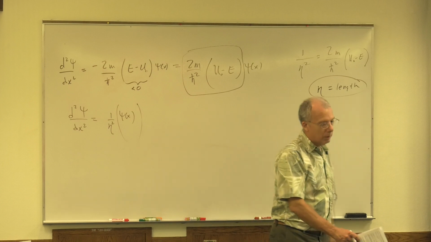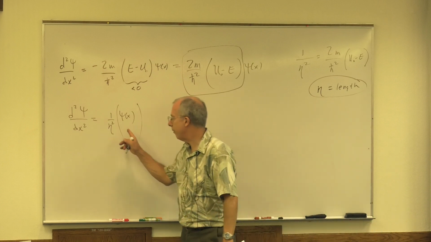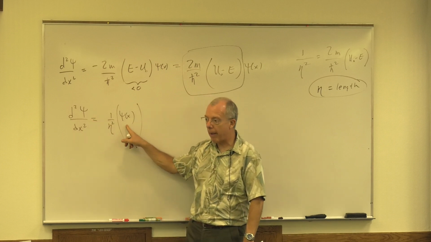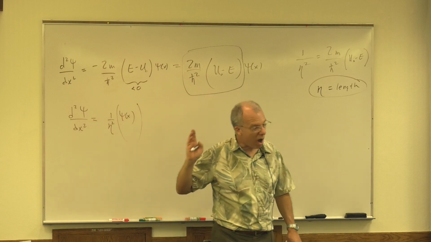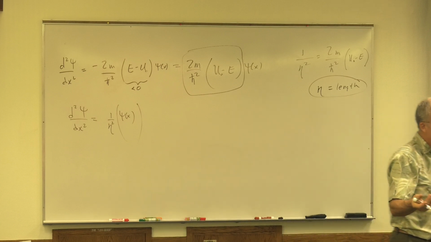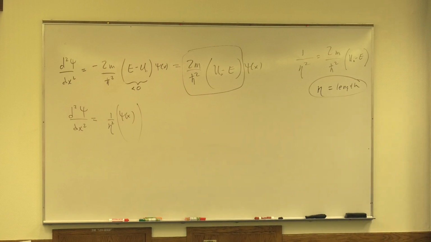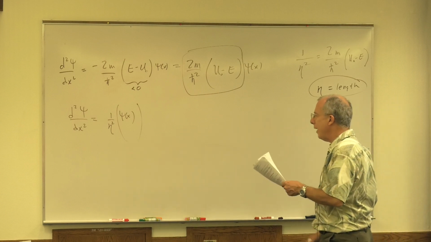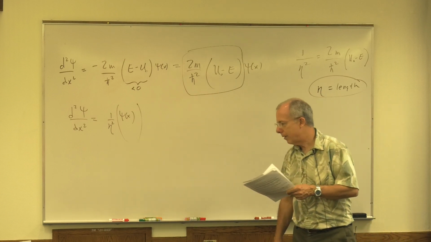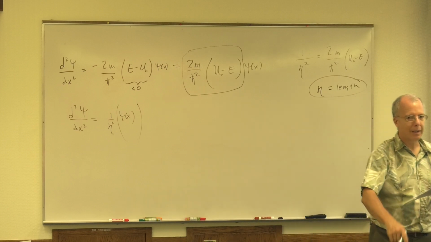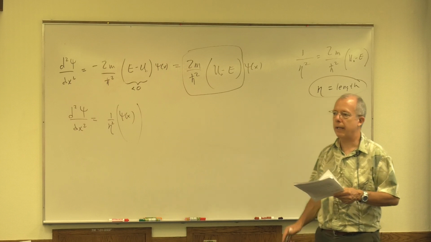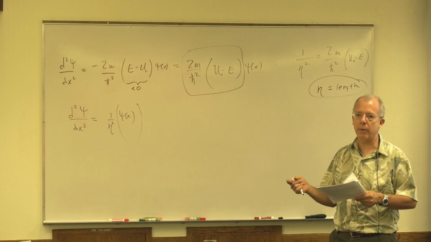Well, now, what are you going to do? Now you have a function that you differentiate twice and you get the same thing back with a coefficient, but positive. So sines and cosines aren't going to work. So now you've got to think a bit. Pause your video, students, and think of all the functions you've learned that, if you differentiate them twice, you get the same thing back with a positive coefficient.